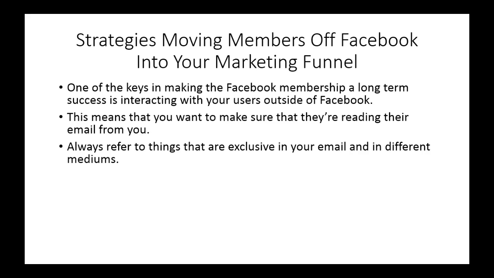So always refer to that other content to force your members to go and take a look at the other places. Now, of course, you want to make sure that you are delivering or over delivering in the membership. Don't not give them what you have promised them in the membership and then talk about things they can't get there. You want to make sure you're over delivering in the membership, and then talk about those other exclusive items that they can only get if they opt into your list.